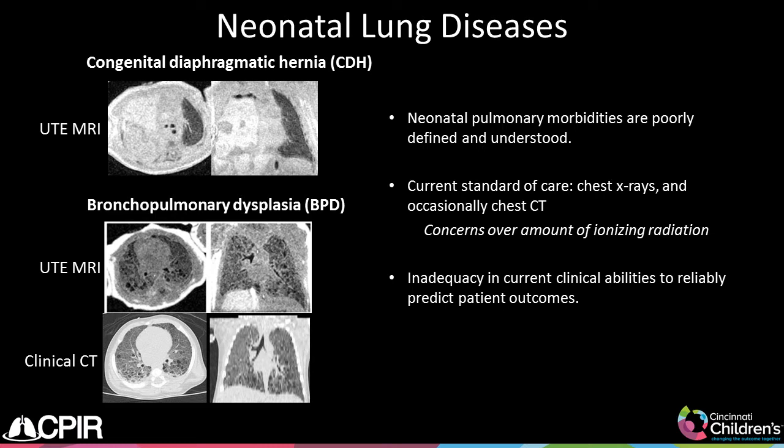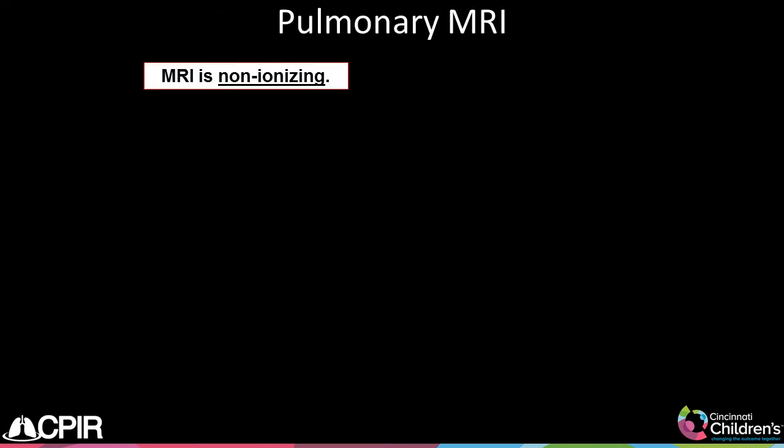As well, there is increasing recognition that CT can expose patients to sufficiently high doses of ionizing radiation to increase cancer risk, particularly for longitudinal studies and particularly in pediatric populations. MRI is promising as a technique for longitudinal evaluation of pulmonary diseases and function. However, structural lung MRI is challenging and currently plays a limited role in clinical diagnosis of respiratory pathologies.